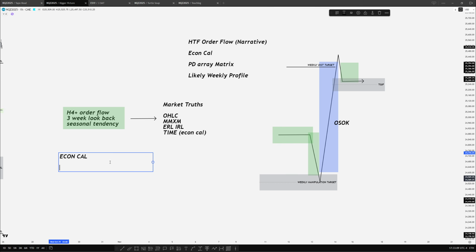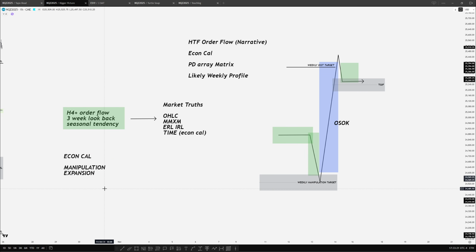Economic events are typically seen as one of 2 things, either as manipulation away from the weekly target or expansion / distribution towards the weekly target. And you can loosely fit every single economic calendar event within one of these 2. And then we can kind of plug in the numbers. So based off of what we're seeing here, depending on where the news driver is and what type of news driver it is, we can kind of loosely depict which day is going to fit within the steps of the weekly candle, of course, right?